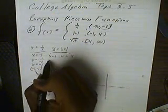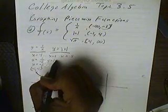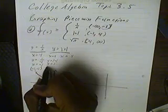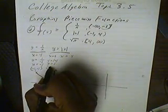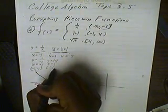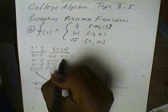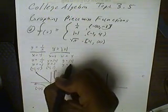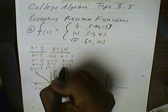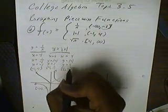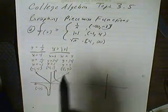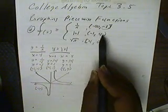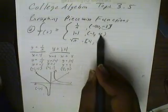So, when I put a negative 1 in here, y is the absolute value of negative 1, y is equal to 1. So, that means that it starts at the point negative 1, comma 1. But it ends at x equals 4. So, y equals the absolute value of 4. That means y equals 4. The ending point will be x is 4, y is 4. Okay, so, x equals negative 1 is where it'll start, x equals 4 is where it'll stop. And they both are parentheses, so they'll be both open circles.